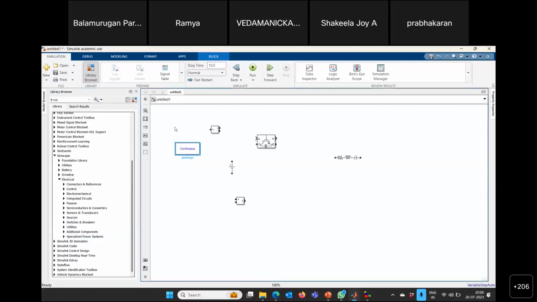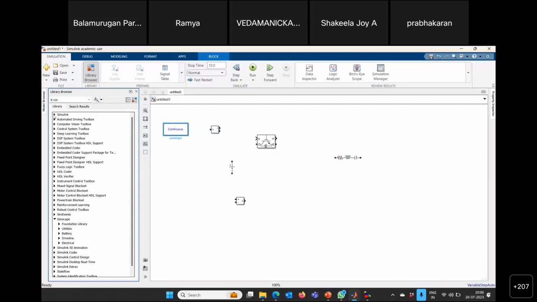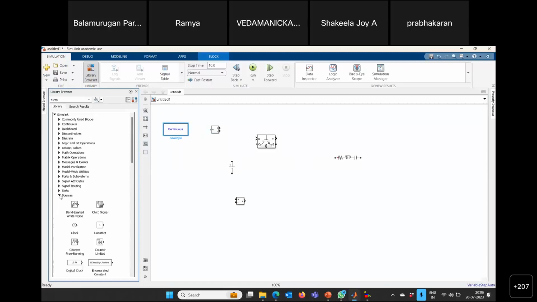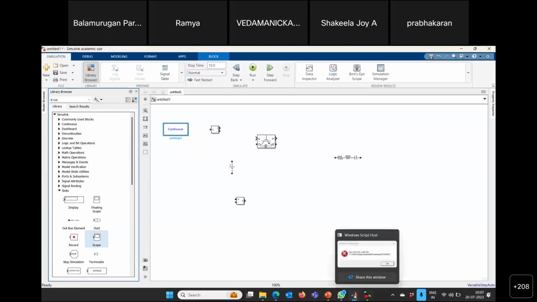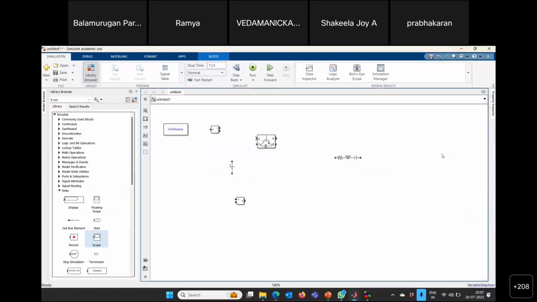So this acts like a map between whatever blocks I use here and its corresponding definitions stored in the library, right? Because there are cases where multiple elements are present under the same name, right? And in order to view this current and voltage, I'm using the scope. Let me copy this scope from here because I configured some changes in this.